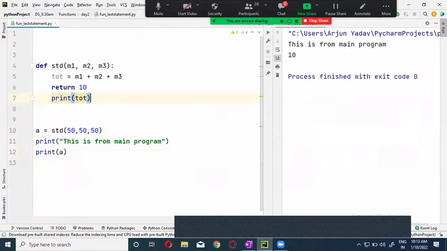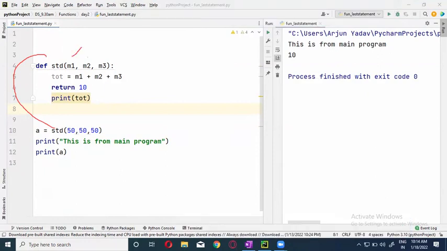Why is this not executing? Because after return, if you put any value, it will not execute. What happens over here is, it comes down, takes all the values 50, 50, 50, and sees that there is a return. Return means return this value to the main program, so it simply returns the value into a.